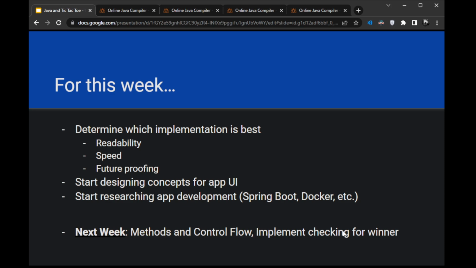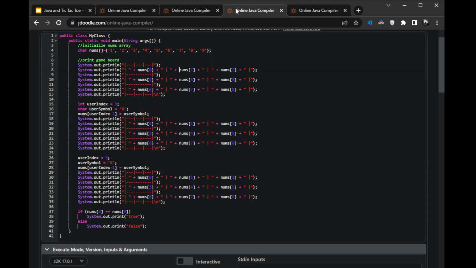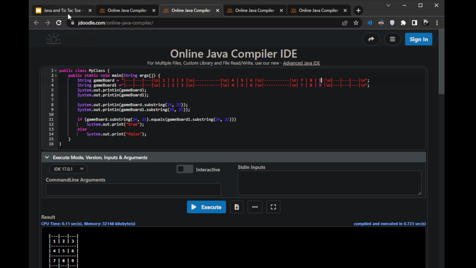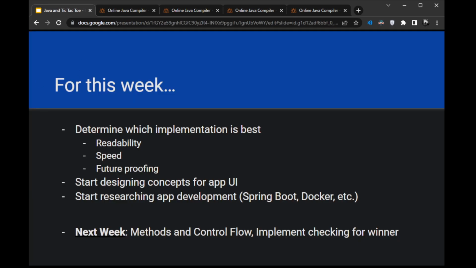For next week, we'll try to implement how we check if somebody won the game at any point. So for now, try to look at each one of these and either try coding it yourself, or drop in one of the tech channels which one you think is the best and for what reason, and we'll come together next time and see which one we're going to go with.